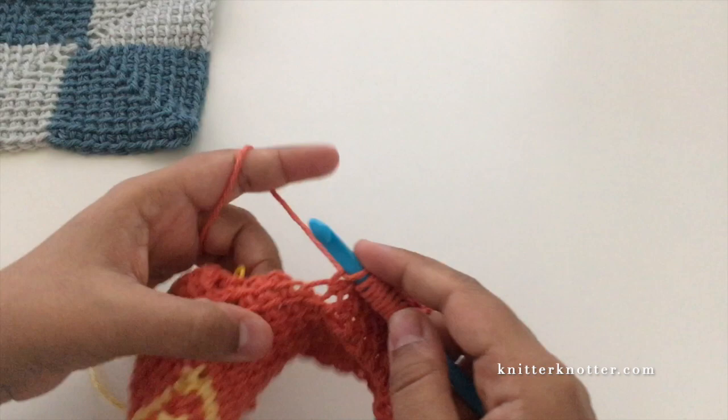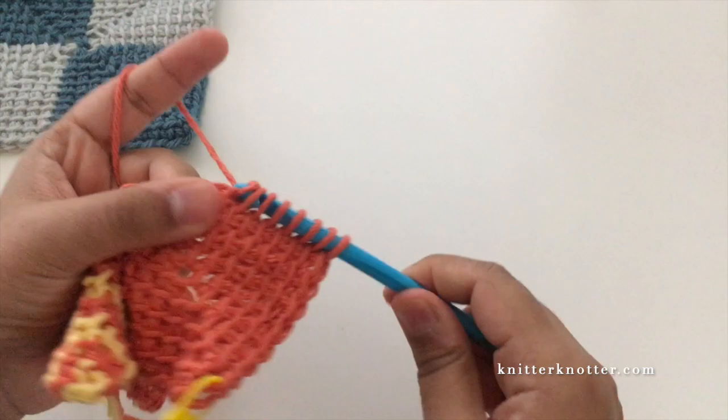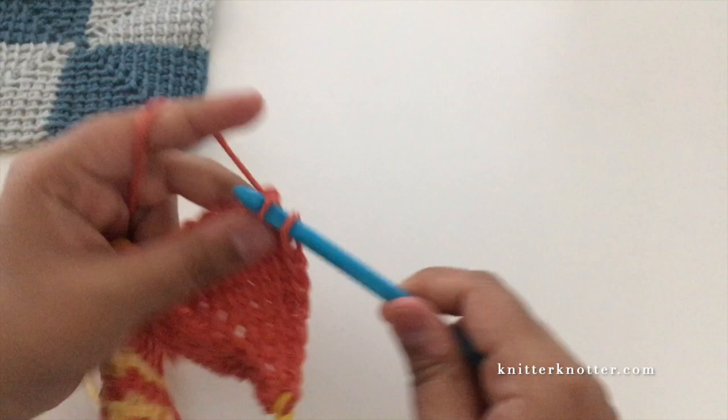So 9, and this is 10 here. It always helps to count because it's hard to see where the stitches are and how many you need to make, especially with those anchor rows. It gets difficult to figure out where you are. So this is 10 loops on the hook.